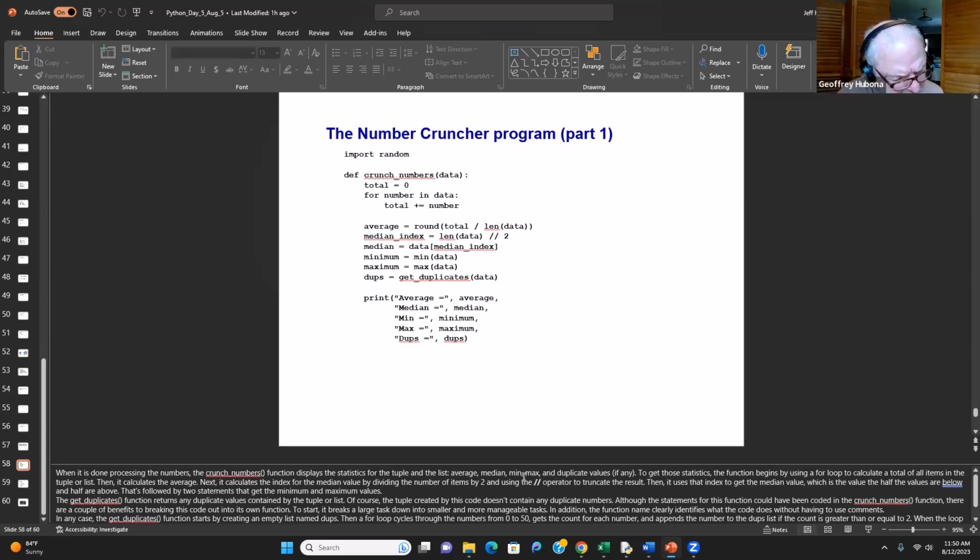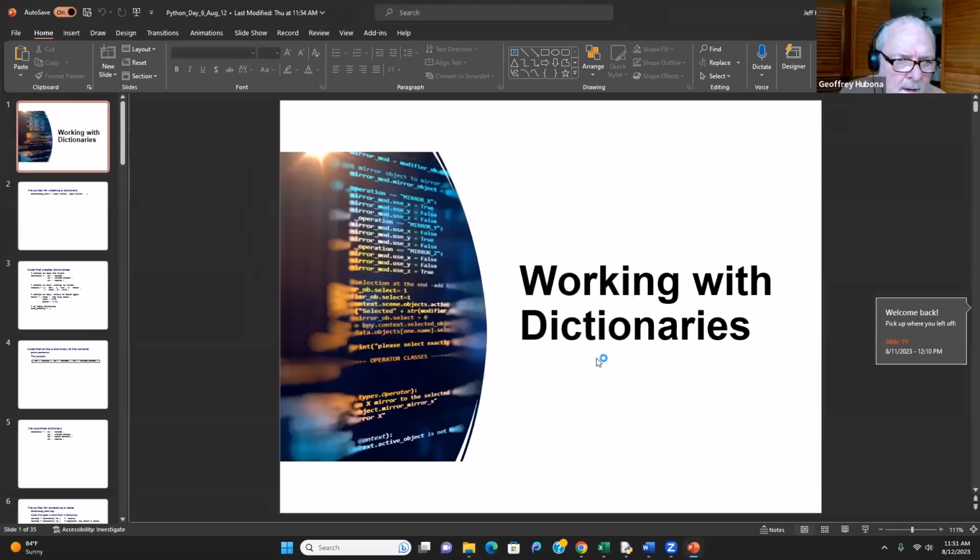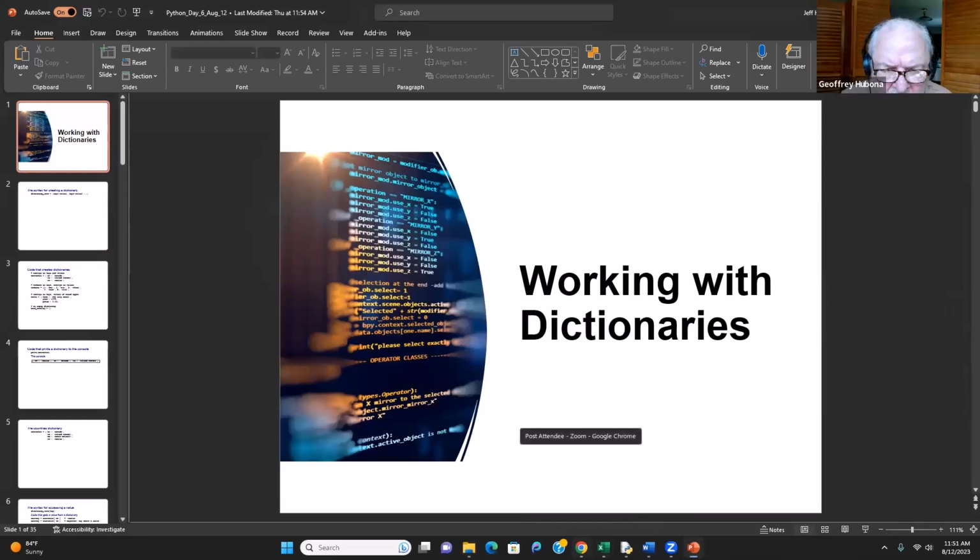Okay, dictionaries are a bit more complex. Right, so far, and I like the order in which he presents these. Lists and tuples just consist of a sequence of elements. Okay, and the major difference between the two is you can change a list, but you can't change a tuple. Now, dictionaries, on the other hand, see if I can find my slides. And before we launch into this, let me show you a couple of things here on the internet.